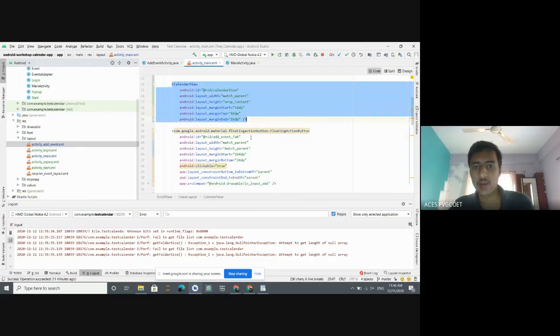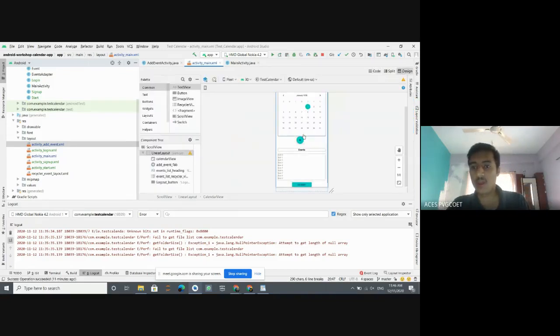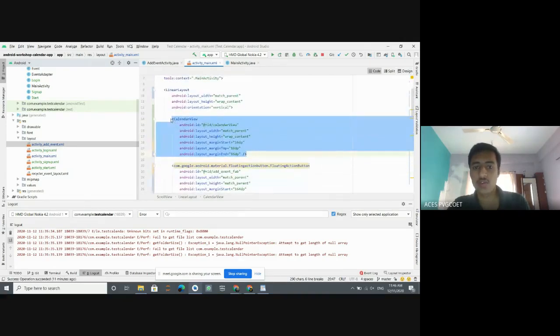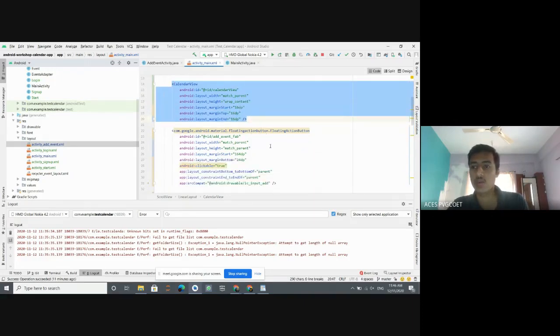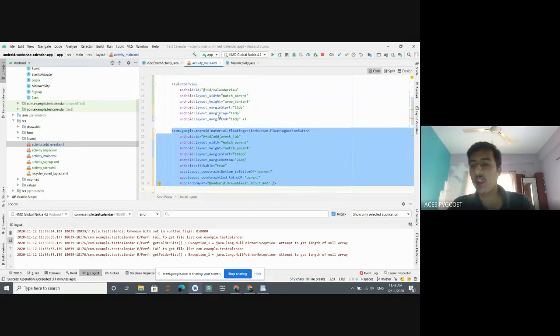I have added the calendar view. Here, the elements we want to display, in whichever manner we want to display them, in that manner we have to add them. First I wanted to display the calendar view, so I have to add the calendar view. After that I wanted to display the floating button, so I have to add the floating button first. In constraint layout we can add elements as we want in any manner, but in linear layout we have to add sequentially.